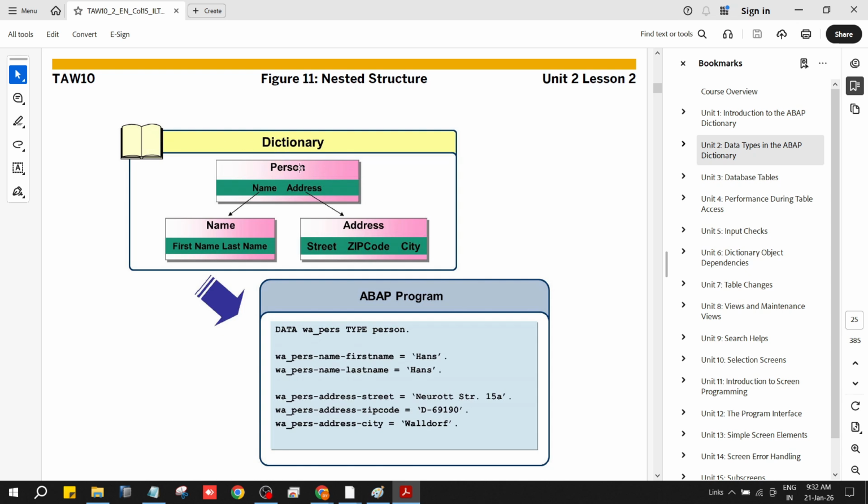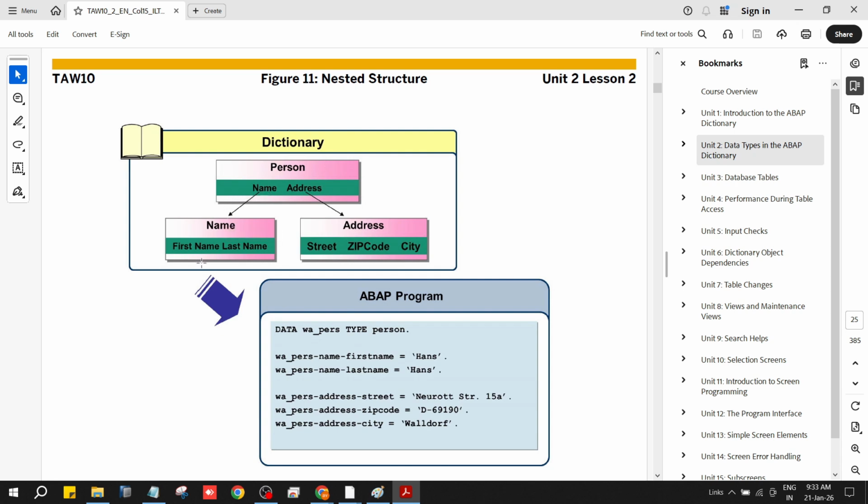In the nested structure, person or employee has two types of details, name details and address details. Name details are again bifurcated into first name, middle name, last name. Address details are subdivided into street, zip code, postal code, and city. Right? These are nested levels.